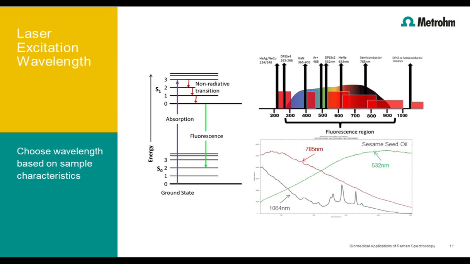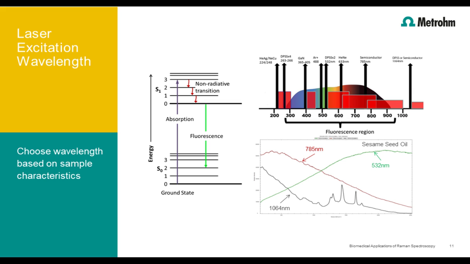Fluorescence is a competing technique. It's an emission technique, so the molecule is excited and then emits photons that are fluorescence. And fluorescence is a much more efficient technique than Raman is. So if we excite the fluorescence in our molecule, it's possible that that could overwhelm the Raman signal that we're trying to observe. And in that case, we won't get any peaks that we're able to do either qualitative or quantitative analysis with.